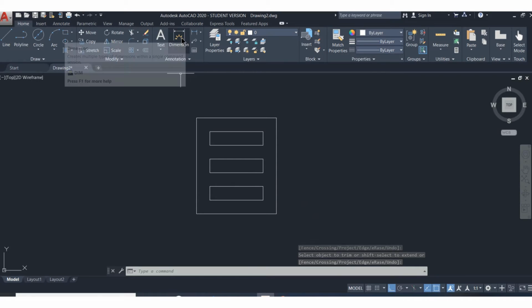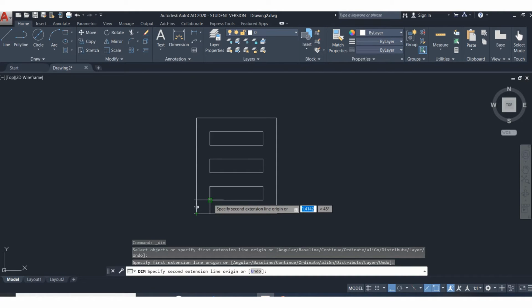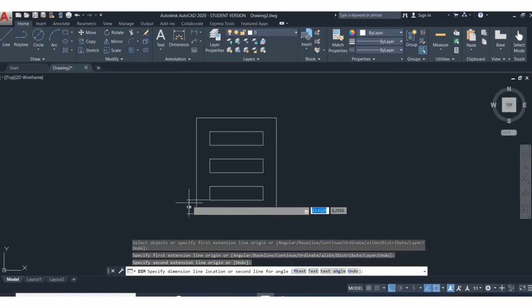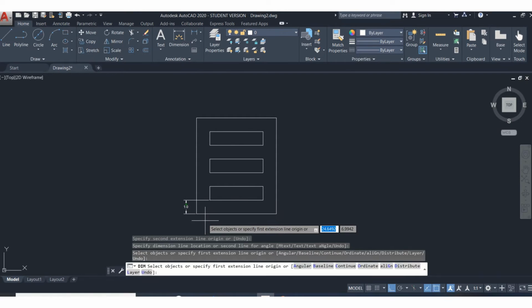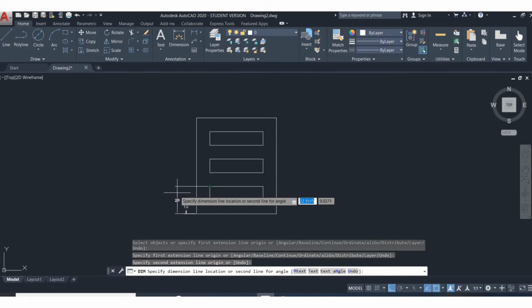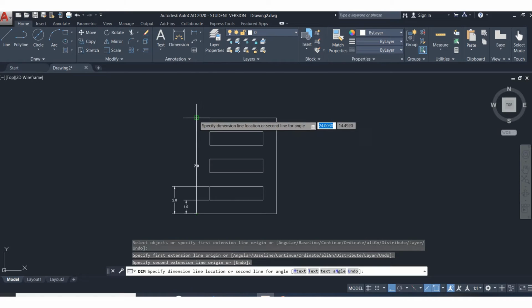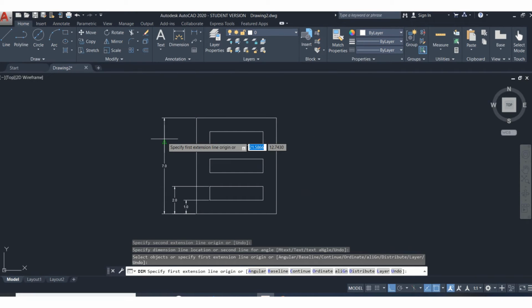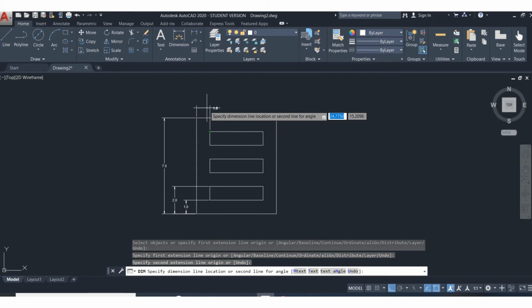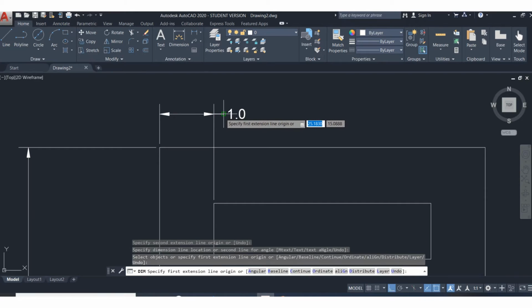I want to dimension that, and I'll just basically use the way that it's dimensioned on the handout there. Make sure your ortho is turned on. Make sure your object snap is turned on. And you can just keep clicking corners, placing dimensions. Remember, it's easy to go back and move them if you decide to move a dimension. Now the software doesn't think there's enough room for that. You can go ahead and place that dimension.